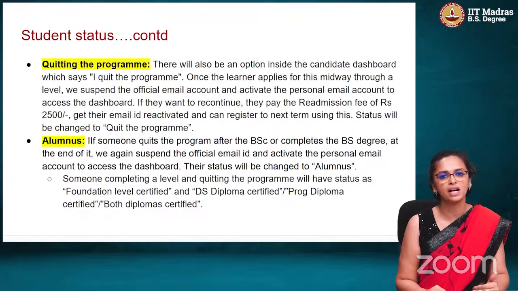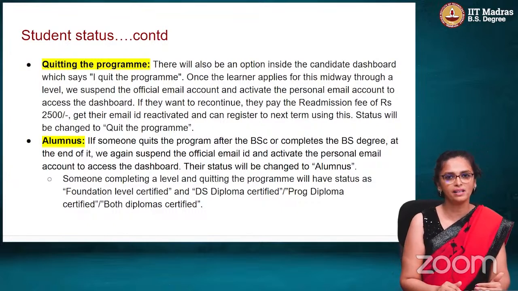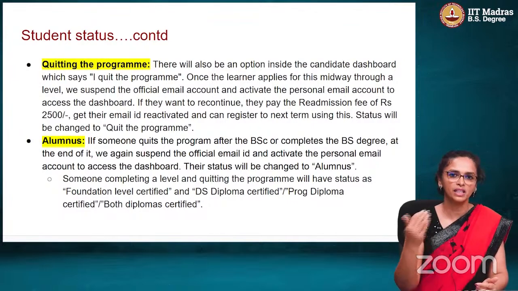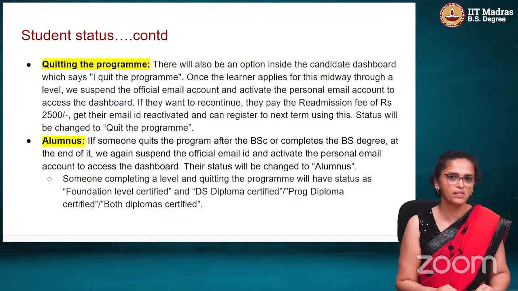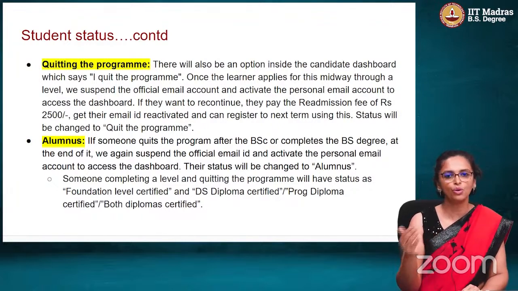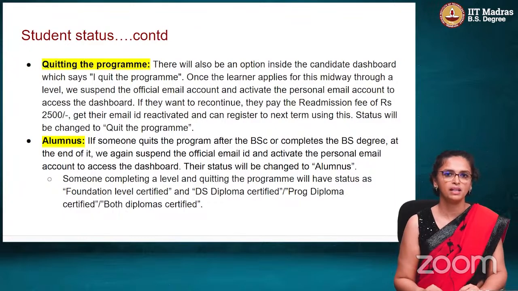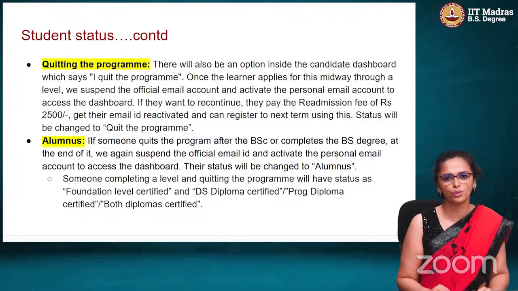So that's something that we ask you, saying that are you aware that if you quit the program after 1 or 2 diplomas or BSc and take the original certificate, you cannot come and continue from there for the next level. So if you agree to it and you're aware and you want to do it, we will give you the original certificates at that point along with the transcript, and you can take it and leave the program.